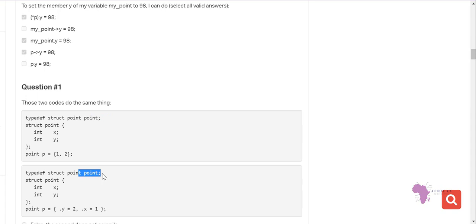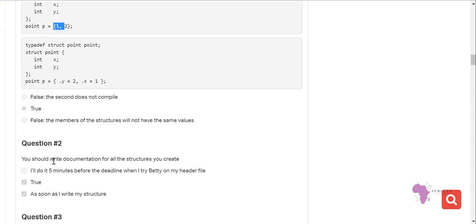And then with two integers, that is both x and y, and declare and initialize a variable p of this struct with two values, that is 1 and 2, which is 1 and 2 here, then also here 1 and 2. It's only the order that has changed. Here y has come before x. The only difference is that in the second initialization of p, the field values are explicitly named using the designated initializer syntax, whereas in the first initialization they are implicitly assigned based on their order in the struct definition. So only the order in which they have been placed is different, but they are all the same. So the answer is true.